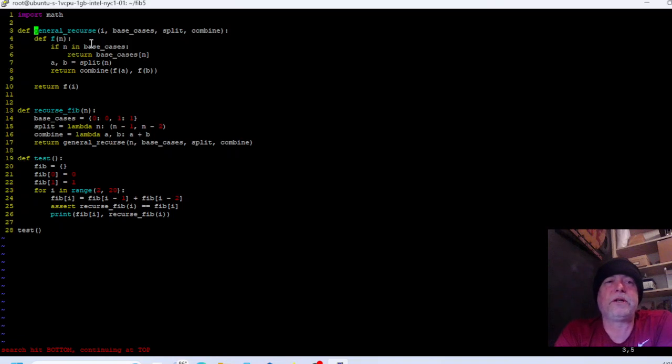My general recursion is that I say, if my number is in the base cases, then I just look up the base cases dictionary that was passed into me, and I return the result. Otherwise, I split it into two different smaller values that I need to compute over, and then I return the combination of them.